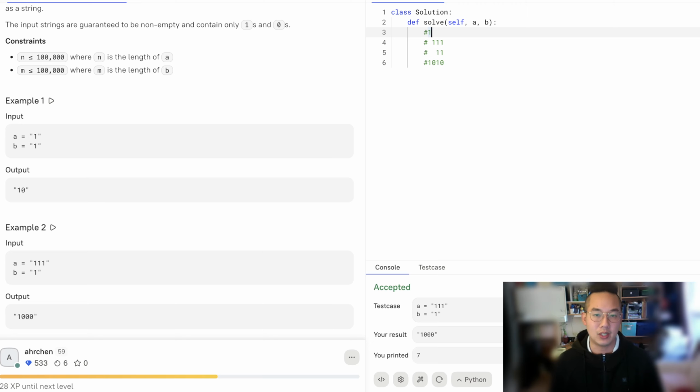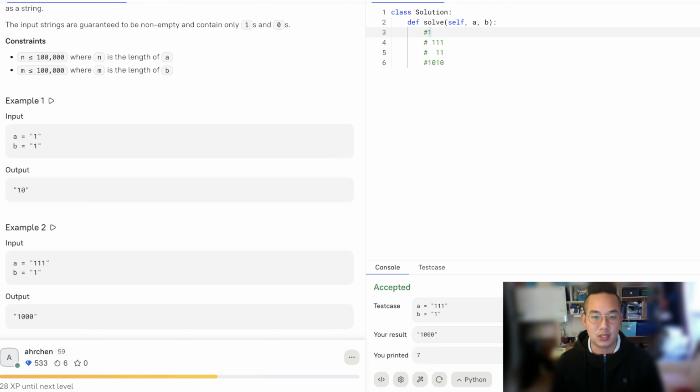But I think the best way to do this is to look at the patterns to have easier rules for us, because we see those patterns. One pattern is to only make carries when it's greater than 1, so 2 or 3.